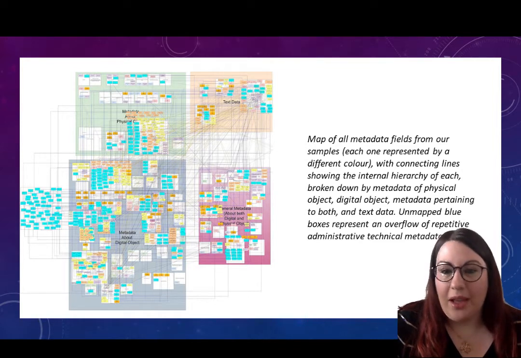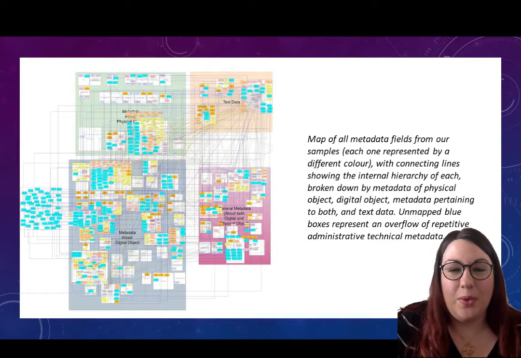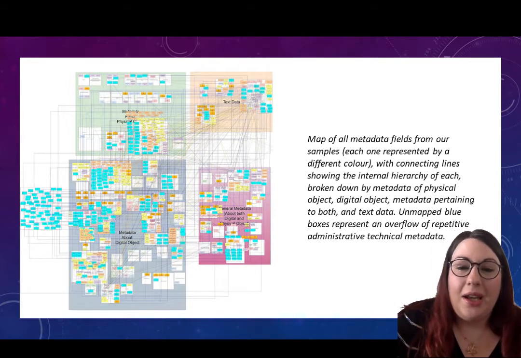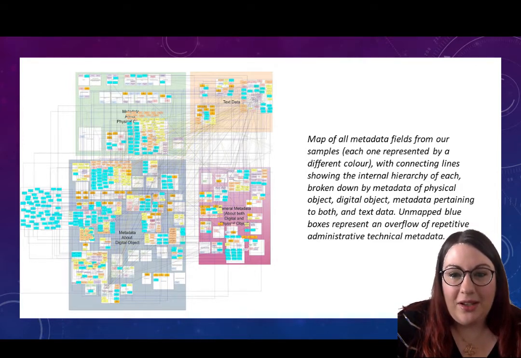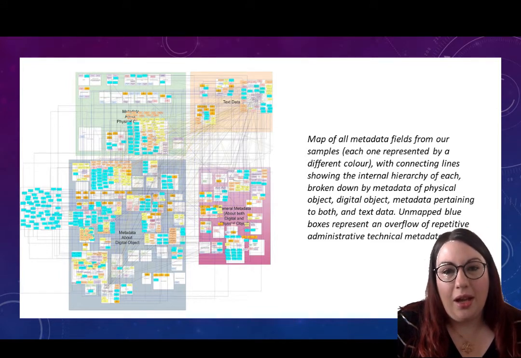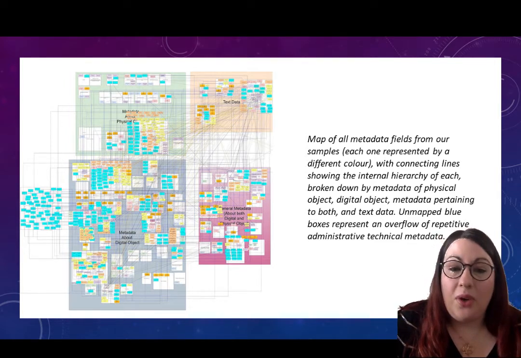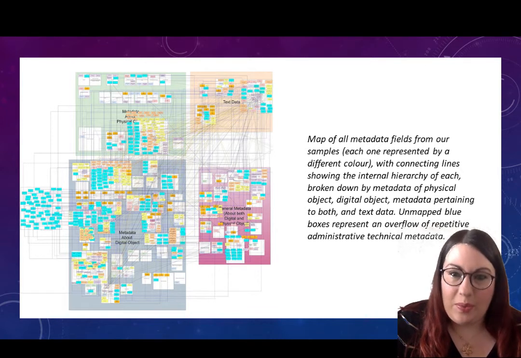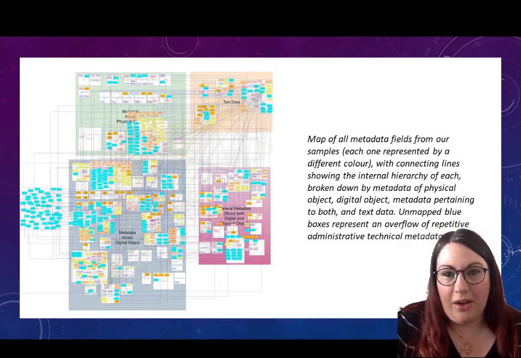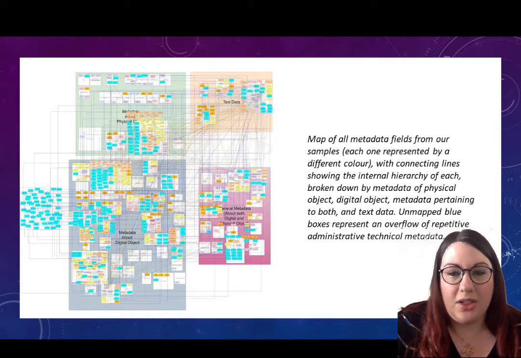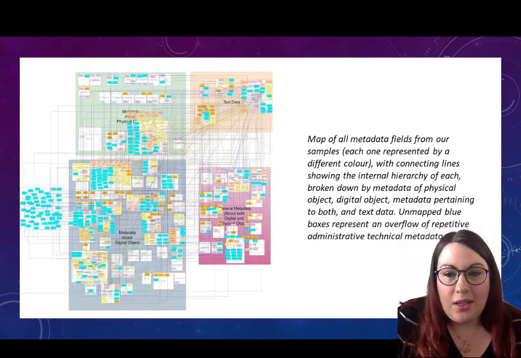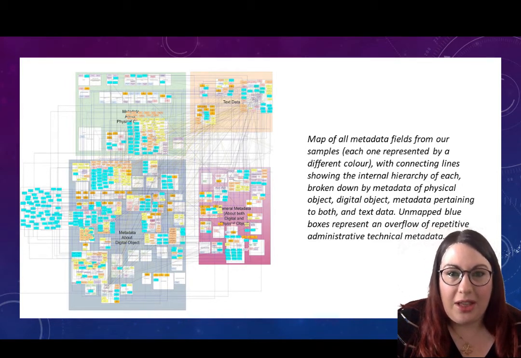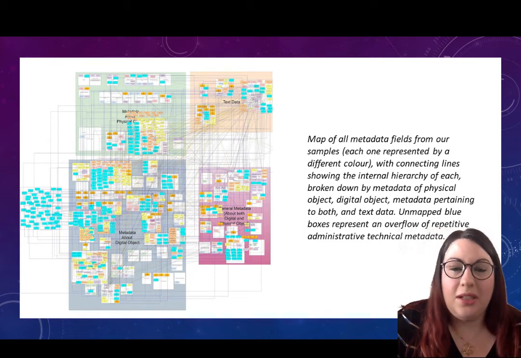which brings me to my next slide, which is a horrible diagram which we made using draw.io and used to try to map each metadata field from each collection into four broad categories. And that's content, metadata about the digital object, metadata about the physical object, and metadata pertaining to both. Don't worry if you can't read it here on the screen. That's part of the point I'm trying to make, and you can look at the diagram in our abstract or on our website, digitisednewspapers.net. So we tried to map all of these fields, over 3,300 lines in a spreadsheet, directly.